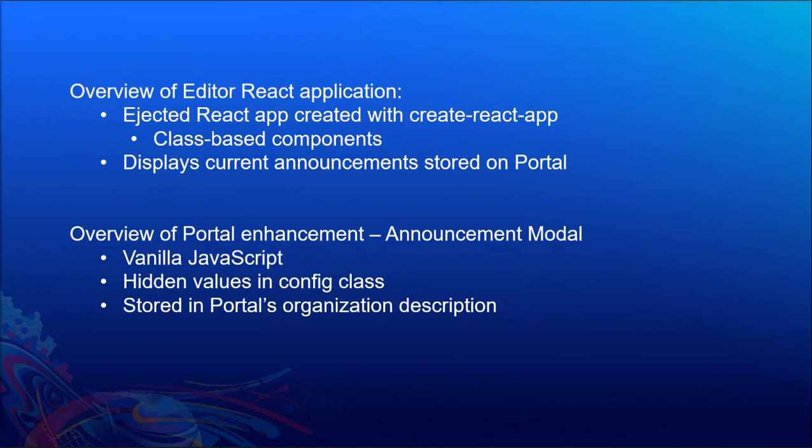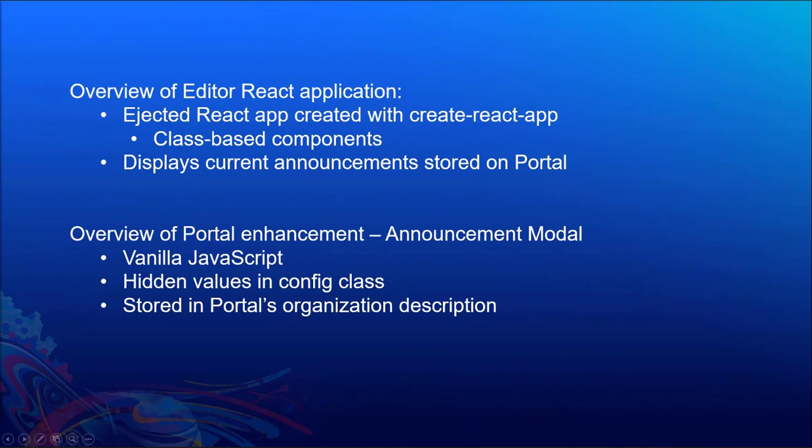The second application is a Portal announcement Modal that pops up when users first visit the home page. This is built off of vanilla JavaScript that's inserted into some of the Portal Enterprise files. It stores hidden values in a config class that we put in the organization description as an admin. And then the JavaScript just loops over that config and creates a dialog on the DOM with a title, date, and description for each announcement.